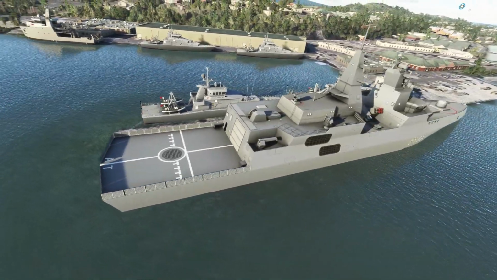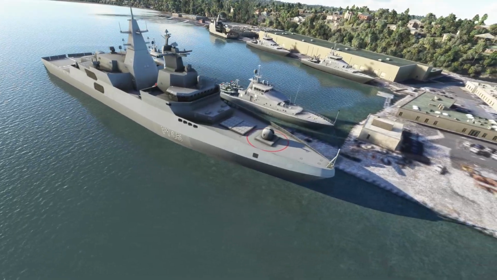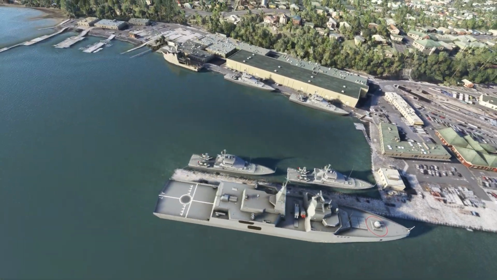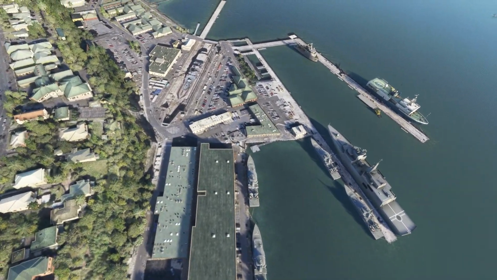I'm out of touch with it. That could well be the case. That actually looks like a South African frigate, perhaps. Maybe someone can let us know down in the comments. And you've got the inshore patrol craft right there. But a very, very small navy. Not much more than 1,000 people in it.